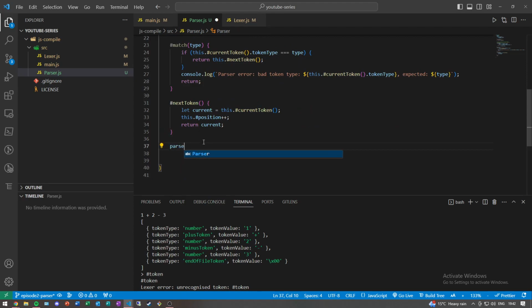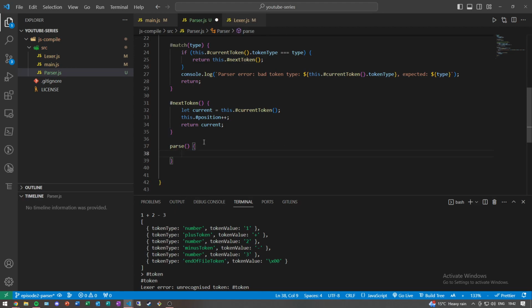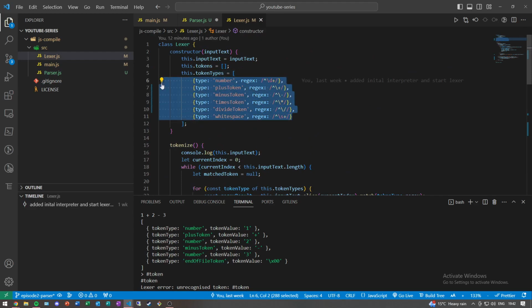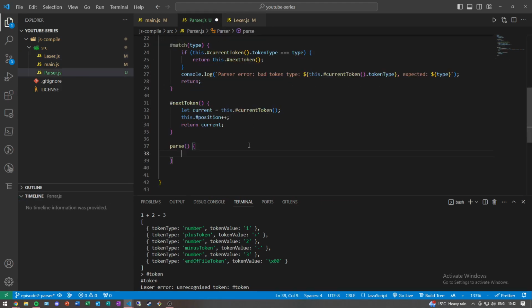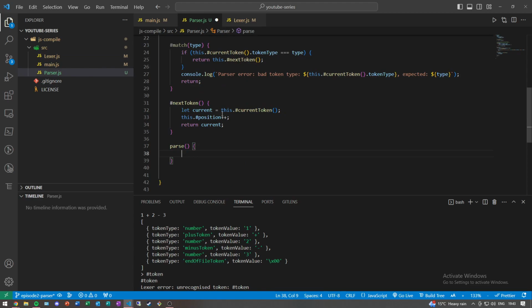Right, now we want a public function just called parse. And this will just step through the token list and start to form our syntax tree. So for now, obviously the only types we've got are these, just very basic mathematical operations. We're just going to focus on plus and minus for now. So plus, minus, to be fair, times and divide also. These are all binary operations. So that's what we're just going to start by handling.